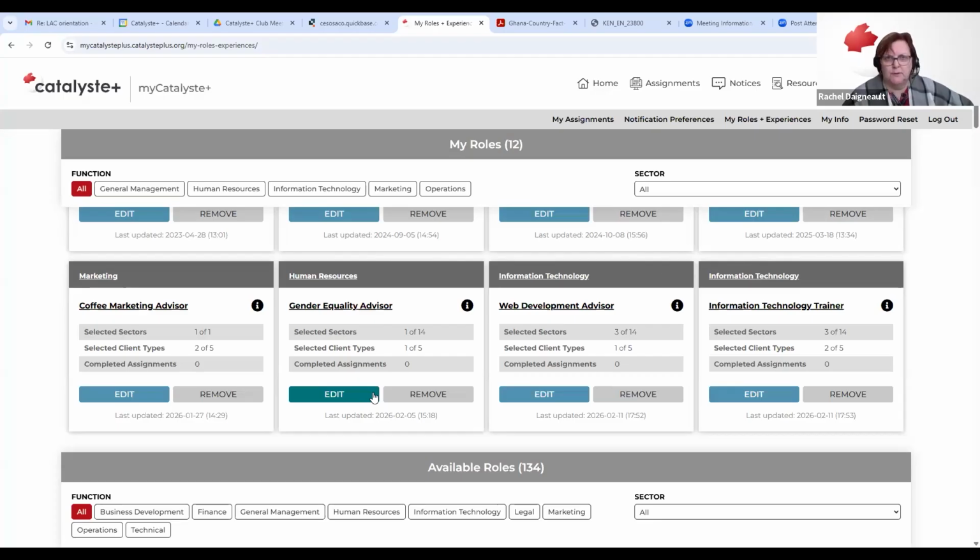So we can contact you to let you know if you are available for this assignment. So the recruiter can approach you for this assignment. So it's very important to have all your roles set up. It's for the recruitment also. Yeah. So for the VSO to find you as well.